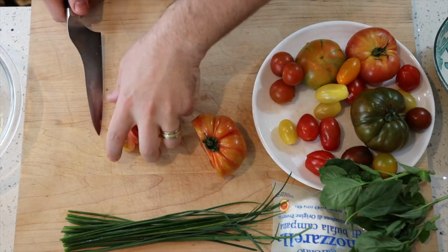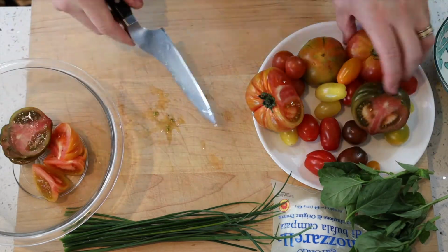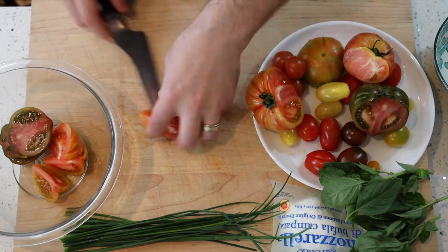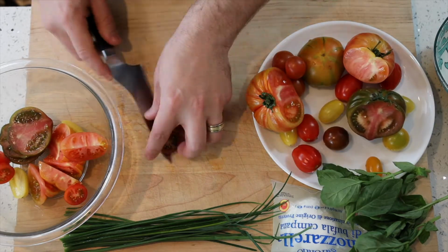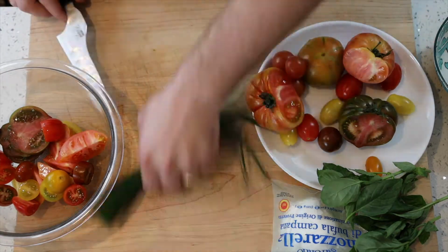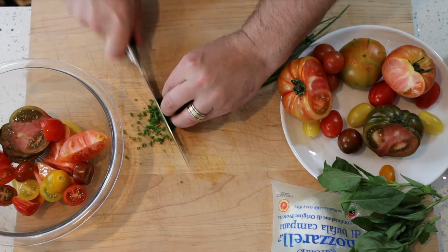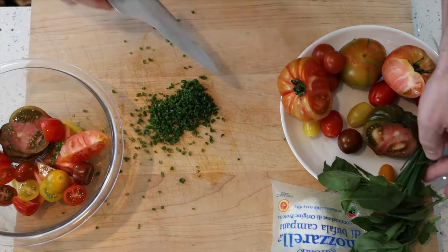So I bought a bunch of different heirloom tomatoes and I cut them in all different shapes and sizes. I think that makes the salad look extra beautiful and more appealing to the eye. I also have a few different cherry tomatoes that I cut in different shapes and sizes. I slice them, I cut them in half, and just have fun with it. I throw a lot of herbs in my salad. Today we're using chives and basil.